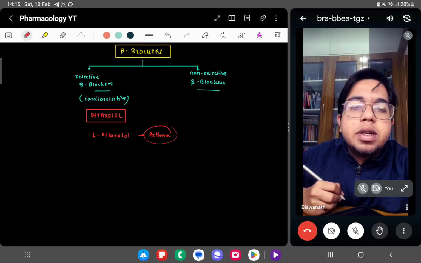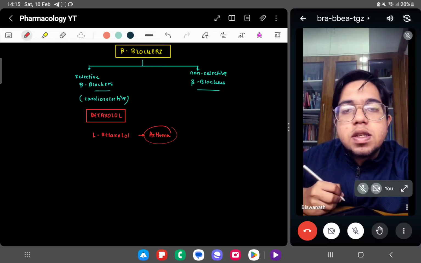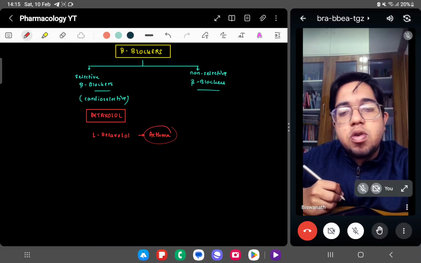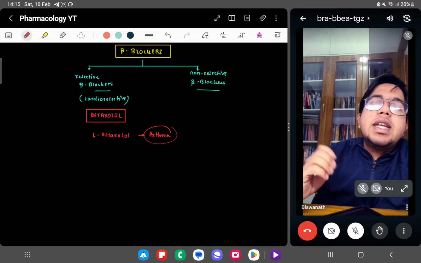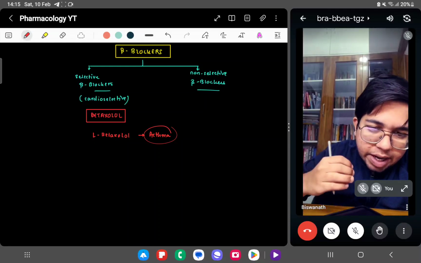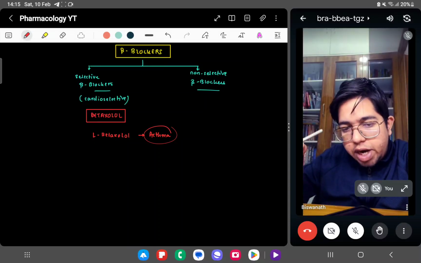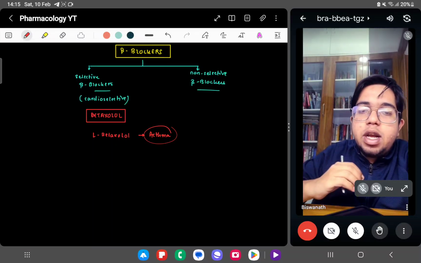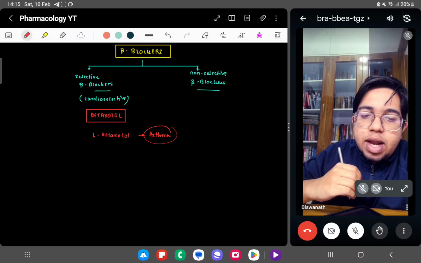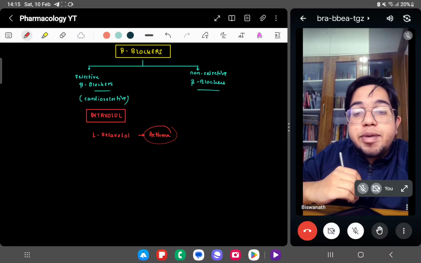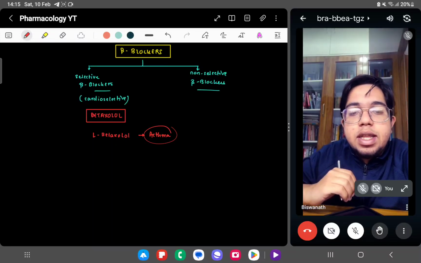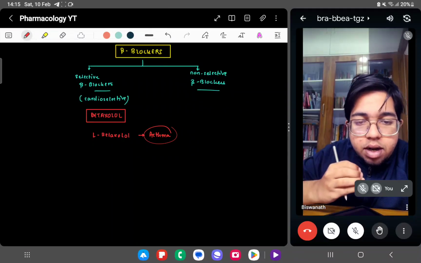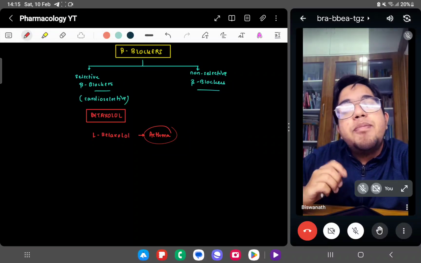just remember that beta blockers can provoke asthma. Beta blockers are basically absorbed through the nasolacrimal duct. If you put in an eye drop, it will go to the punctum. From the punctum, it will tend to be absorbed from the nasolacrimal duct, and then it can go to the nose. If it goes to the nose, it can be absorbed into the blood. And if it is absorbed into the blood, it can provoke asthma.